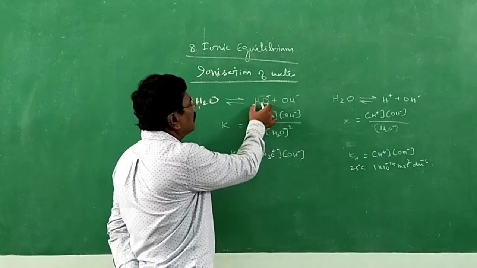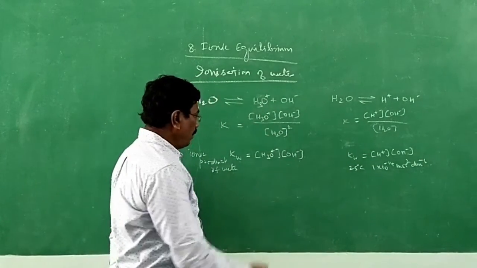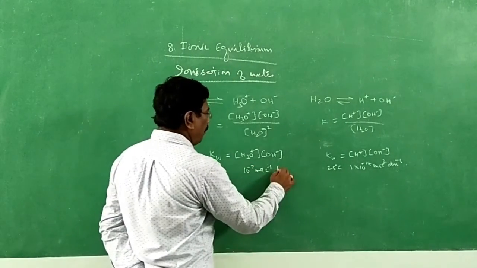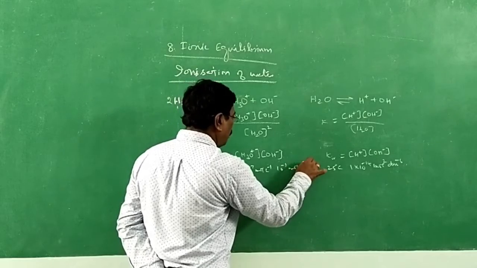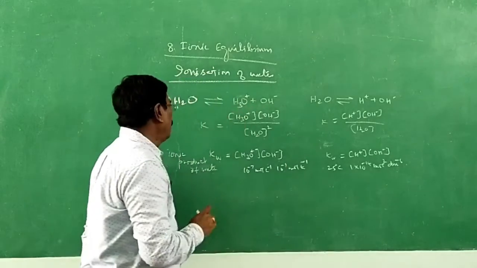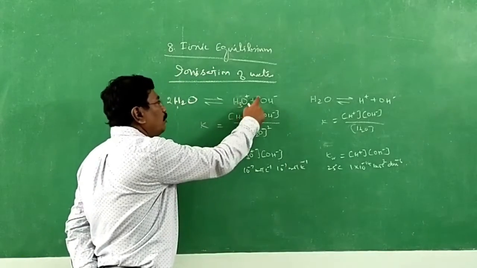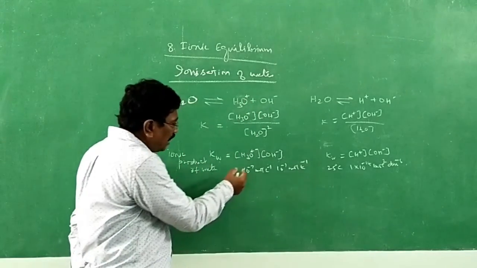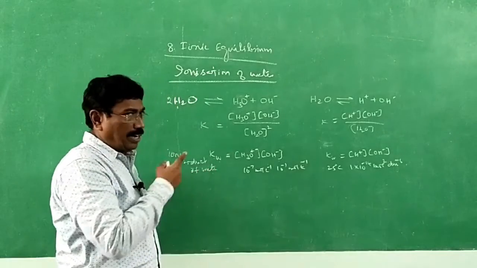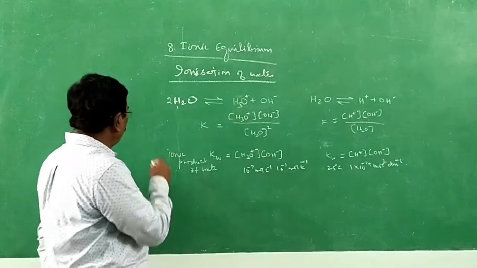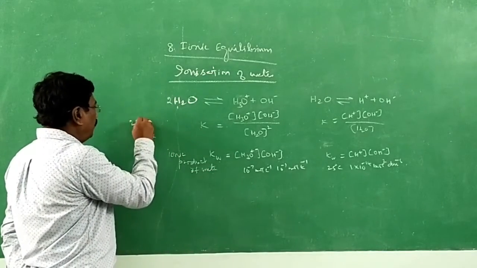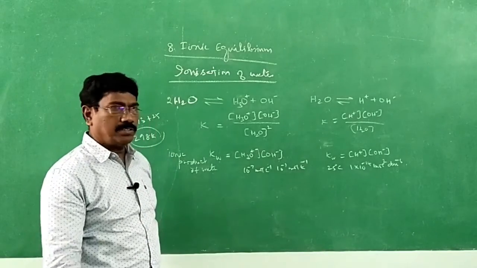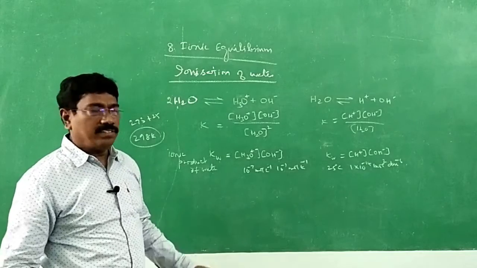Because it will have equal concentrations of hydronium ion and hydroxide ion, maybe 10 power minus 7 mole per liter of hydrogen ion and 10 power minus 7 mole per liter of hydroxide ion might have formed, because an equal number should be formed. If 1 mole of water gets ionized, 1 mole of hydrogen ion and 1 mole of hydroxide ion form. Here, at 25 degrees Celsius, 10 power minus 7 mole only gets ionized. At 25 degrees Celsius means 298 Kelvin. 273 plus 25 will give 298 Kelvin. At this time, the temperature may be 25 degrees Celsius.